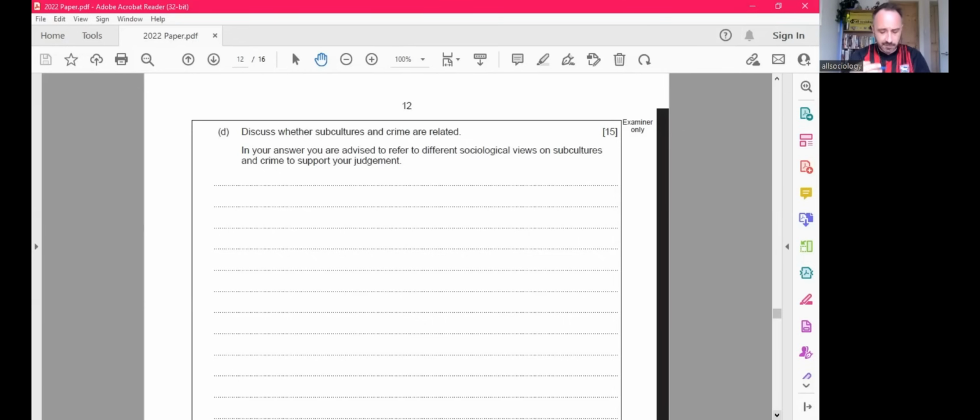I'm going to finish this all off with a conclusion that's basically going to sum up and say, yes, there is a link between subcultures and crime, but it by no means explains why all crime happens. Subcultures and subcultural theory tend to only focus on specific types of crimes like violent gangs or drug offences, and those offences tend only to be committed by young working class males, for instance. There we go. There's our answer to our 15-mark essay.